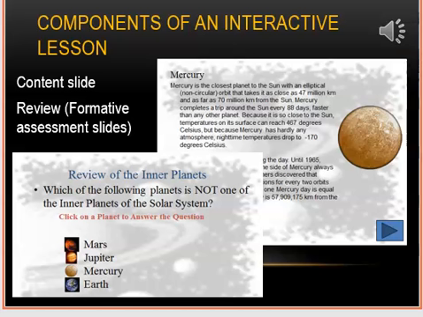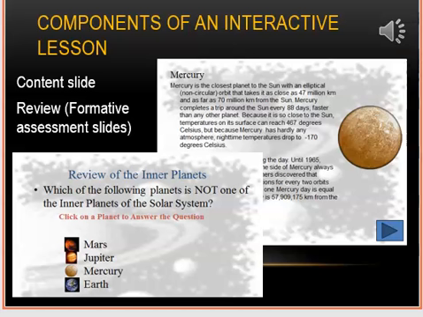Now, the primary purpose of the interactive lesson is to deliver content, not just to send them around back and forth using your assessment slides. So here's an example of a content slide from Mercury. And remember, you're going to narrate this now the same way as I'm doing to this presentation. So when you do the narration, you don't want to necessarily read everything that's on the slide. All right, you want to highlight the information.